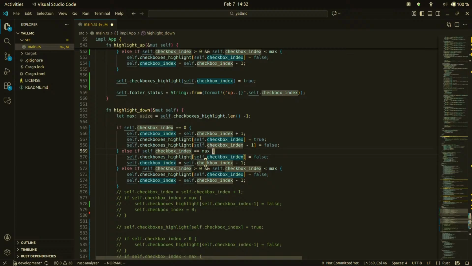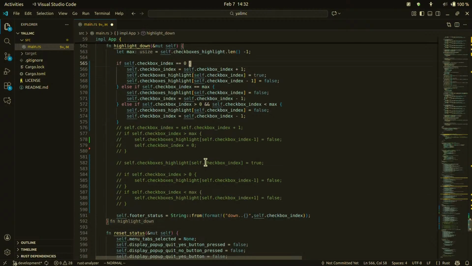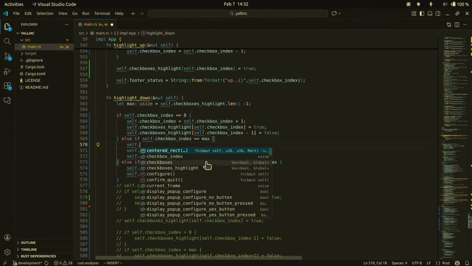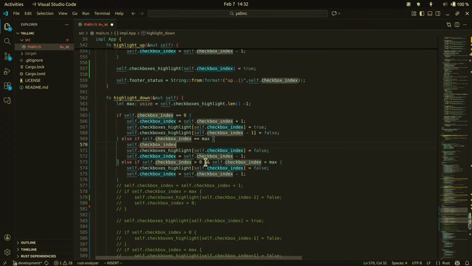Else if checkbox index is equal to max, so in this case we need to set checkbox index equals to 0.